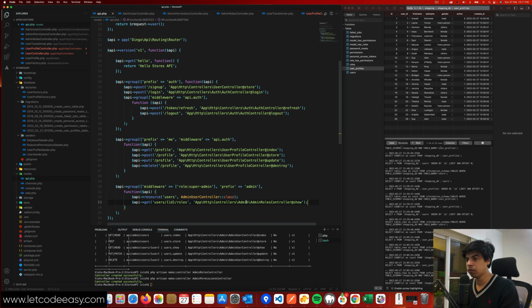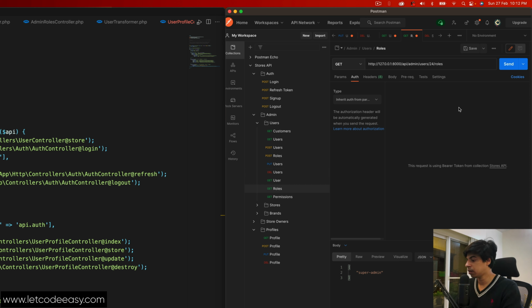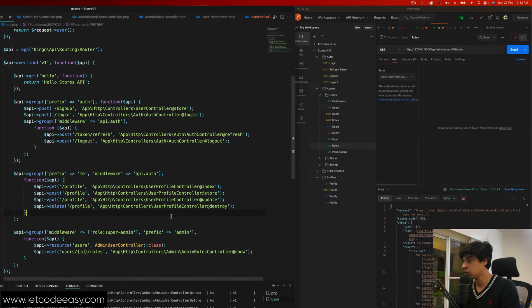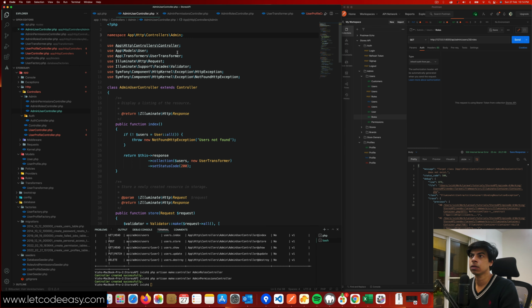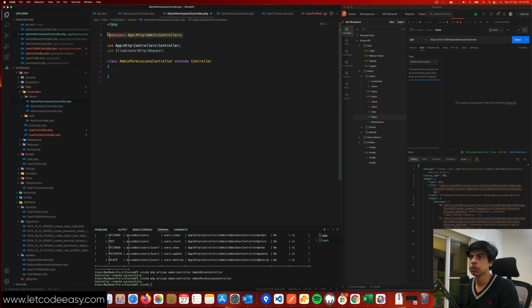It should show. Right now we have created a user of 26 and I have logged in as an admin, so I should be able to see the roles of the user. Let me go to the endpoint which I have created specifically for this, then do an execute. Class admin roles controller does not exist. Is that the name I created? I think this could be the problem. I had given the wrong, yeah, the namespace was wrong, so now it should work.